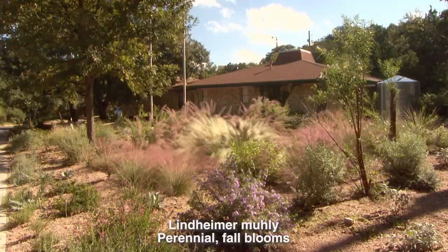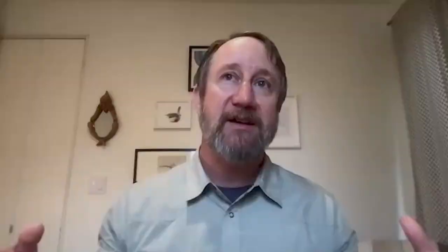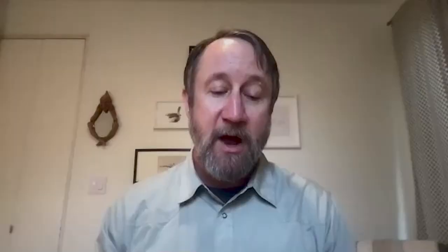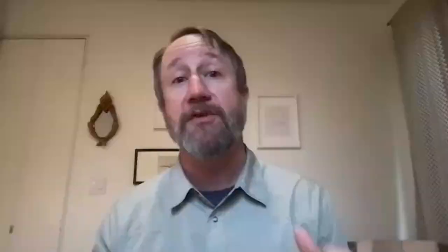Grasses, when you leave them out in their dormancy — particularly in the winter — provide a lot of habitat value. The stems on some of the larger grasses are where some insects bore in and overwinter. Birds and other mammals use some of the grasses as nesting material. Another benefit is water quality. Grasses are little micro water pumps, really good at pulling out excess nutrients that might be spilling off of a lawn, helping clean the water before it runs off your property into drainage and then hits our rivers. Too many nutrients going to our rivers cause algal blooms and really bad impacts to water quality that can cause fish kill, among other things.